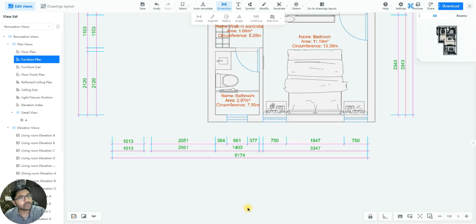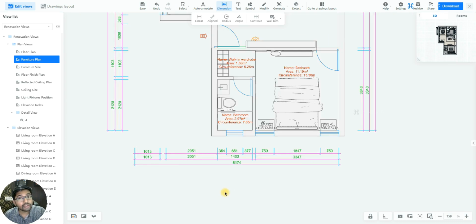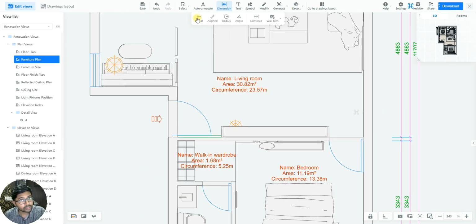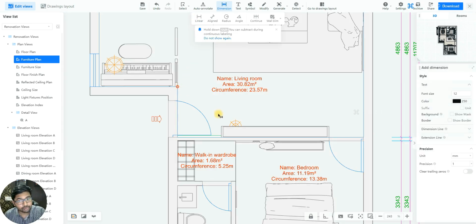Now you might be having this question when it comes to dimensions. All your auto-generated dimensions by default will be aligned. They will be aligned in different layers so that it would visually look organized. But if you manually add a dimension, something like if I want to add a dimension from this point to this point, and if I want to add another dimension from this point to this, and now if I want to align it to my existing dimension, I can just move my cursor and place it on my existing dimension level.